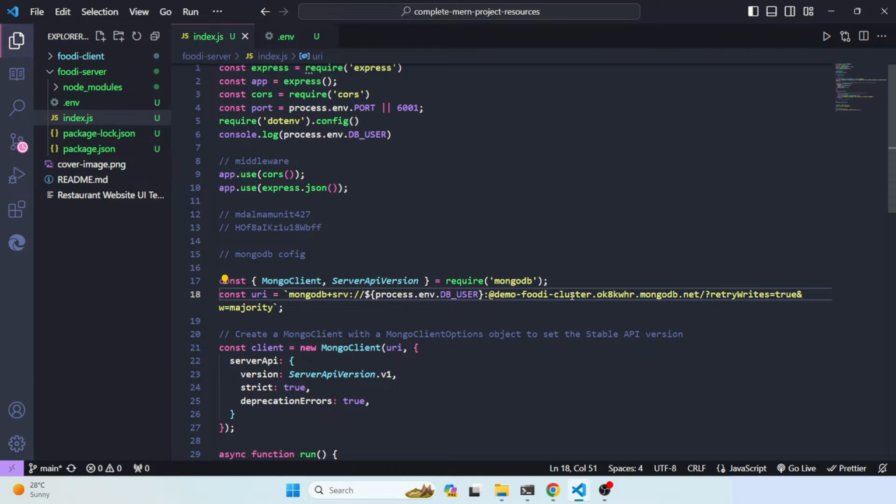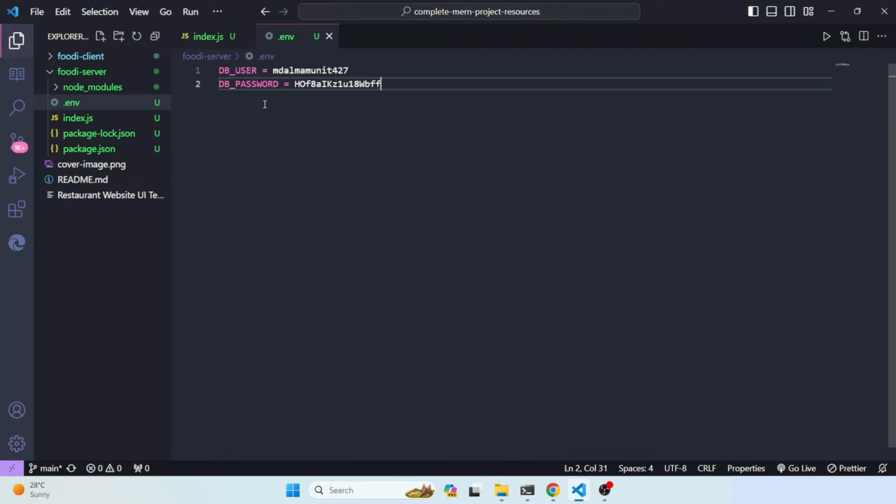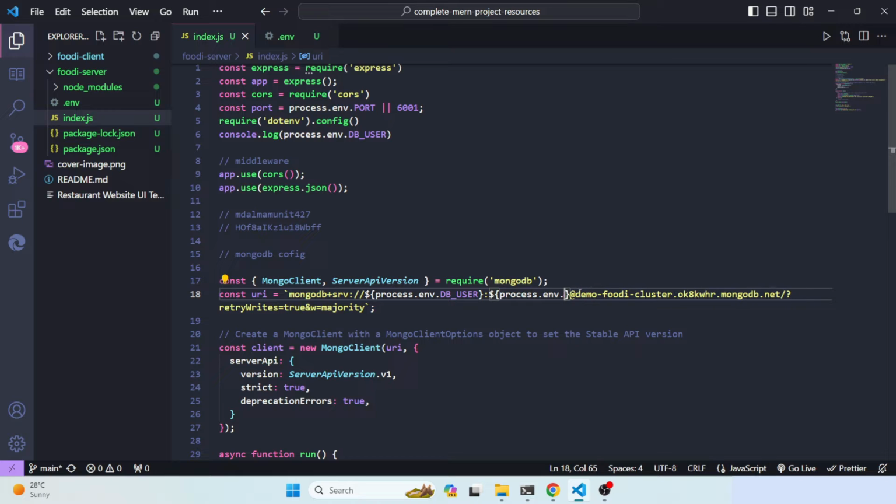So remove it, then dollar sign, then curly braces, and here we'll define process.env, and here it will be this value, DB_PASSWORD. That's why here we'll define DB_PASSWORD. So this way you can secure your username and password using .env.